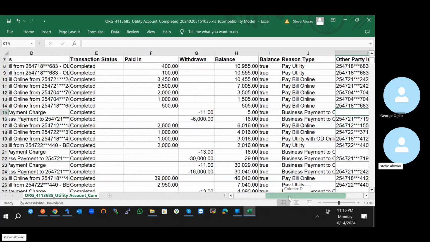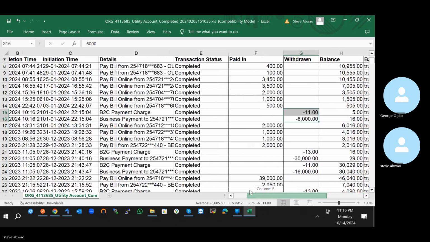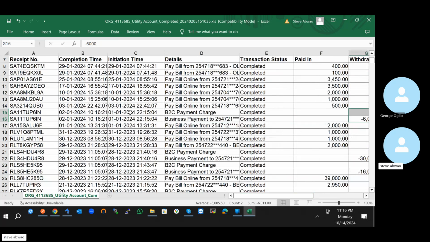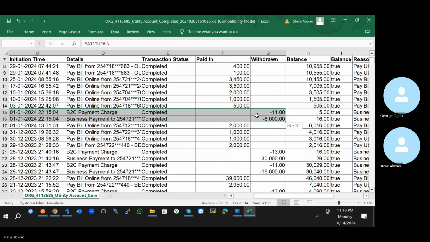Yes. If it is a charge, you don't need the name because it is related to this transaction on app. So if you want to see it's the same transaction, it has the same transaction ID. So one is a charge, one is the amount, okay?